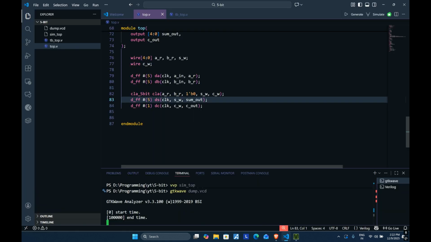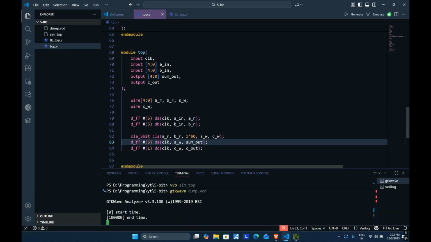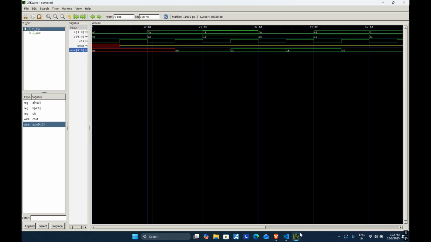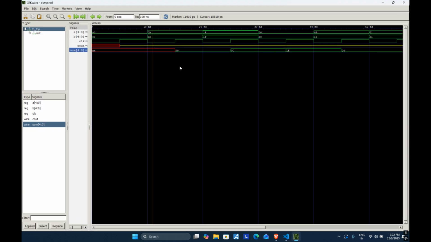Okay, I think cout is not being properly done here. Or wait, sum is correctly being processed, but is cout being correctly processed?